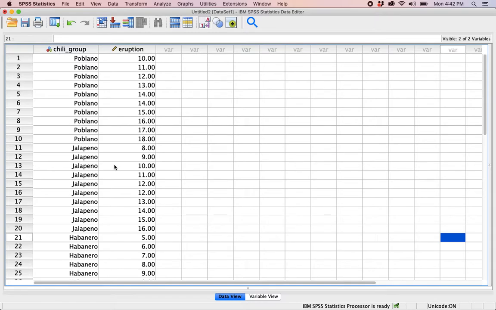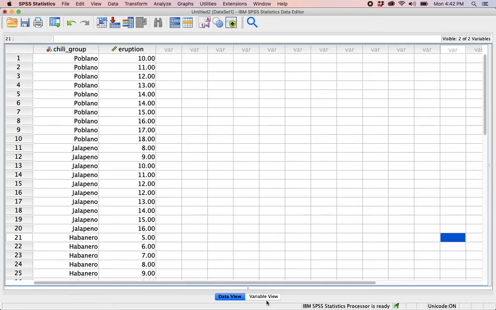The way the textbook presents the data, both in the practice exercise and earlier in the chapter, is with a table of three columns, so each of the groups is its own column. Notice the setup in SPSS, however. We only have two columns of data, so two different variables. We've got our grouping variable, which is our independent variable, and our dependent variable, which is our scale variable in the language of SPSS.